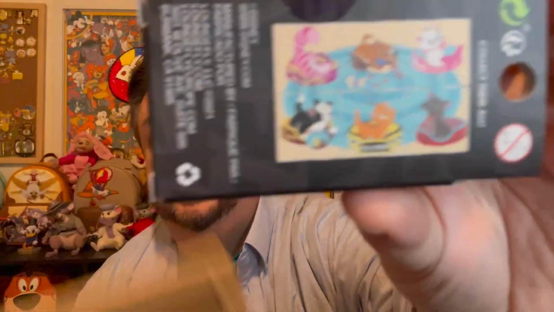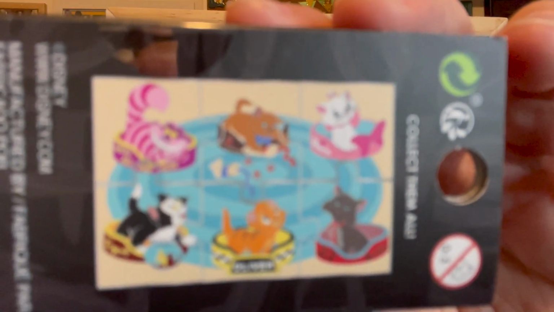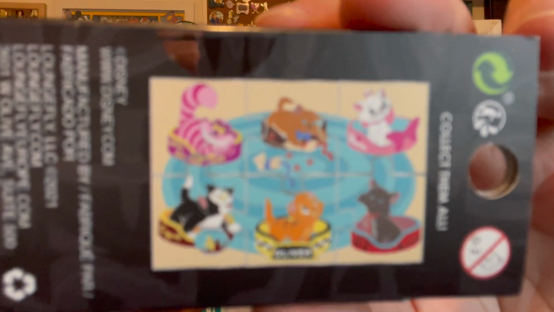Start with the blind boxes, because you know how I feel about the blind boxes. They're a particular wonderful cross to bear in this YouTube community. All right, so these are the new Loungefly mystery cat pins that they just released. It's a puzzle pin, another puzzle. I only got 3 boxes of these. But you can get Cheshire, Berlioz, Marie, Toulouse, Oliver, and Cleo.